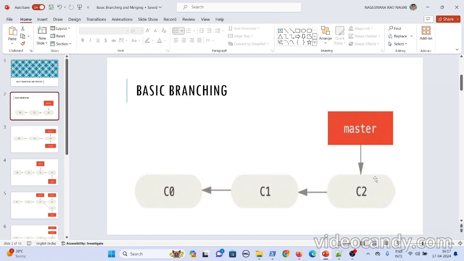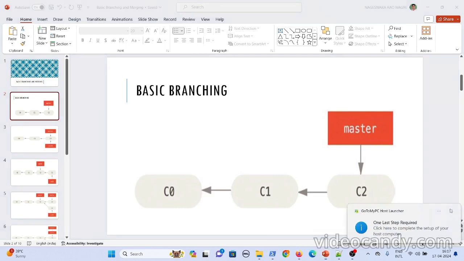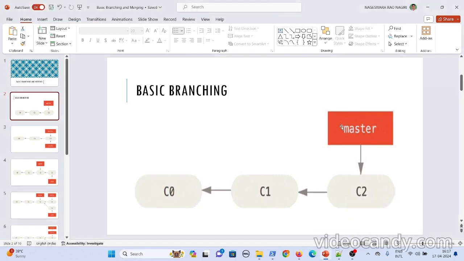And let us make an assumption also that master branch will have only the changes that are present on production. Now you have done 3 commits and you push these commits to master branch and this is pushed to production. So your production is live with your C2 commit. Now, there are lots of developers in the team, right? Let's say a developer D1 is assigned a new feature, F1, to work on.